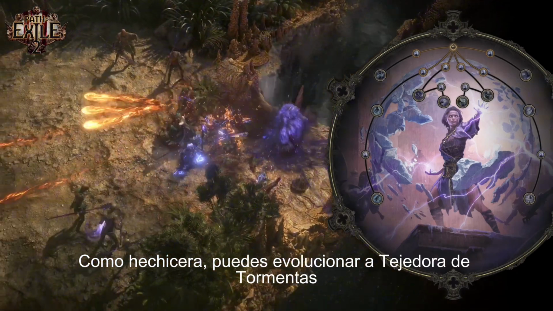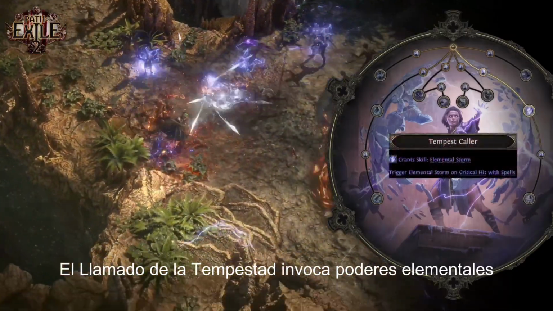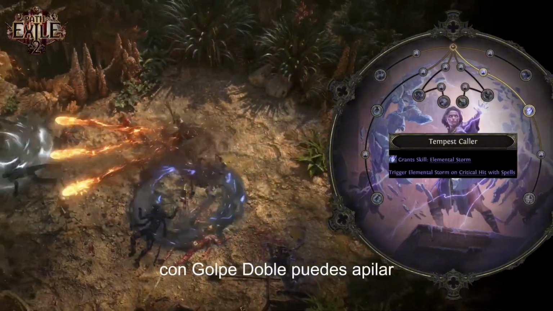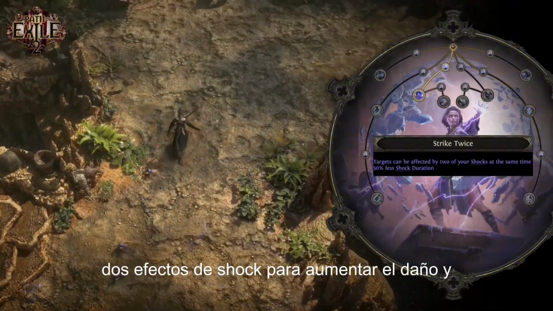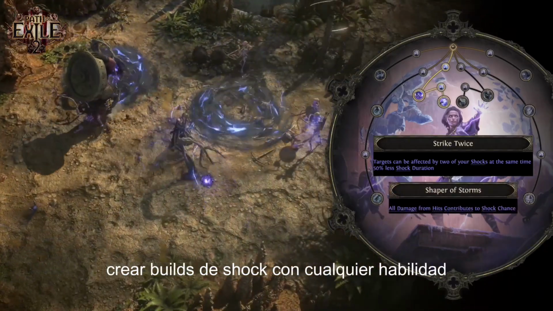As a sorceress, you could become a Storm Weaver, a master of the elements. Tempest Caller causes elemental storms to be summoned each time you do a critical hit with a spell. With Strike Twice, you can stack 2 copies of Shock for more damage, and going deeper into the tree, you can make all your damage types apply Shock. Make a Shock build from any skill.